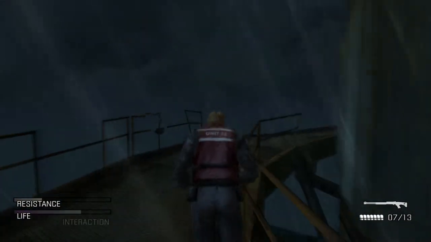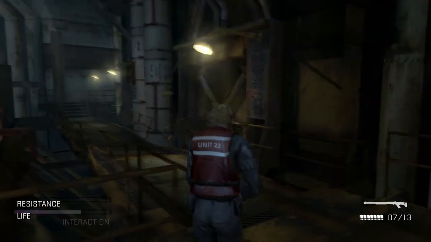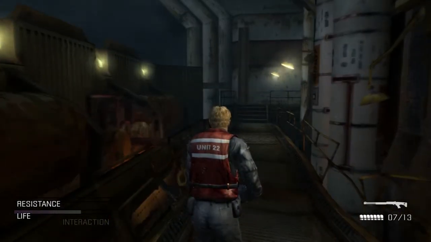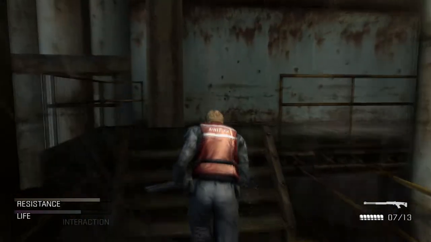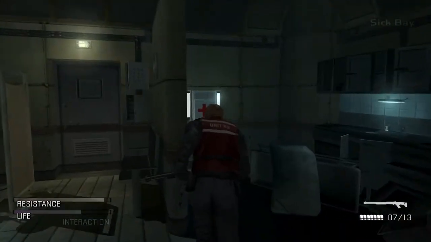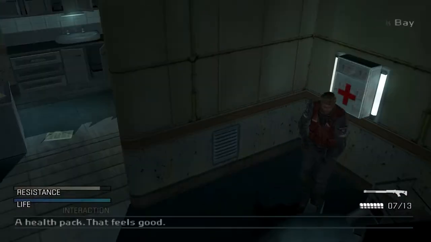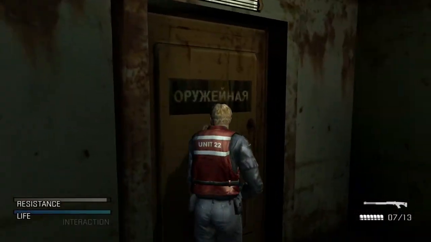Alright, here's the AK. Add it to the arsenal. No, I refuse. You add it to the arsenal. William. My resistance has run out, so I can't sprint. Dr. Sunglasses, MD. Yeah. And the armorarium.